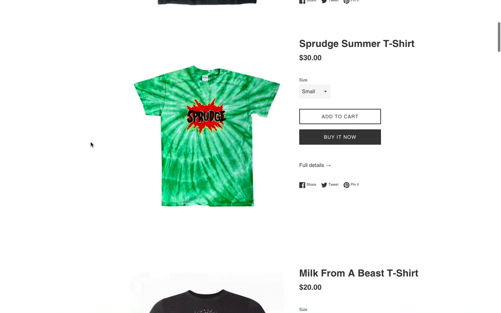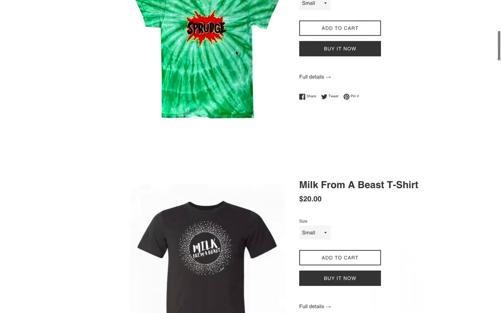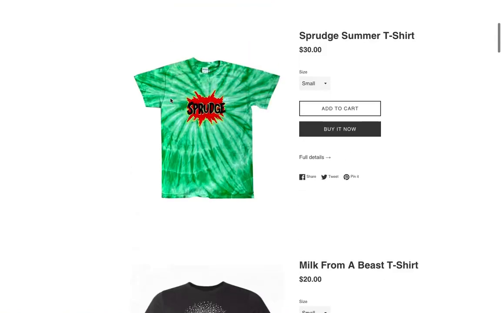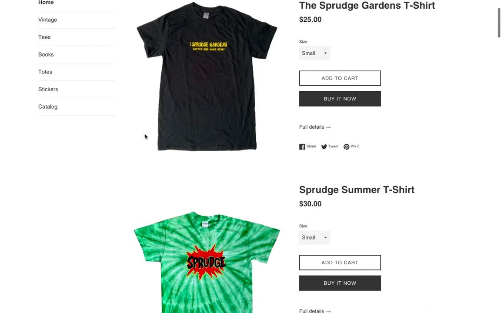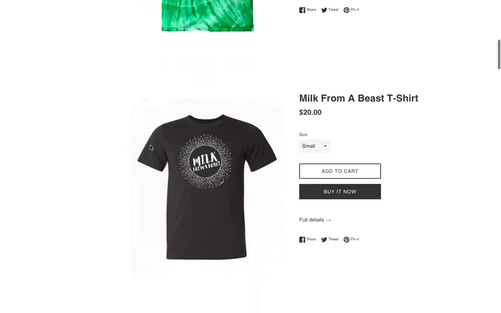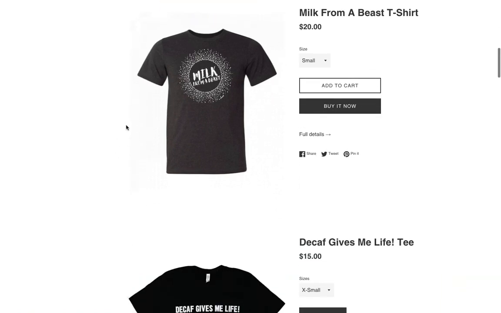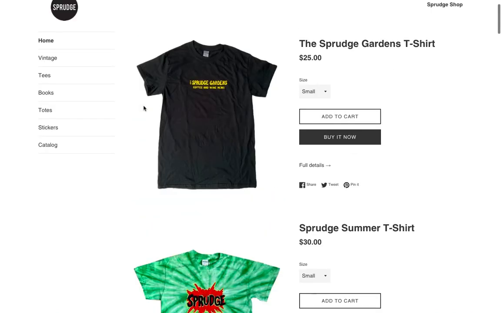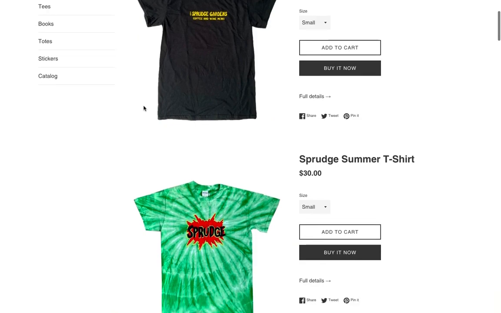Another example is getting data from e-commerce websites. As you can see here, this website sells t-shirts. You might want to get the image and also the title and the price. And if that website has lots of these t-shirts and lots of products, it's going to take you a lot of time to collect this data. Therefore, by using Python, you can automate the process and collect data quickly.